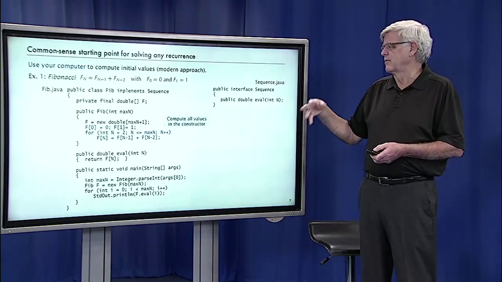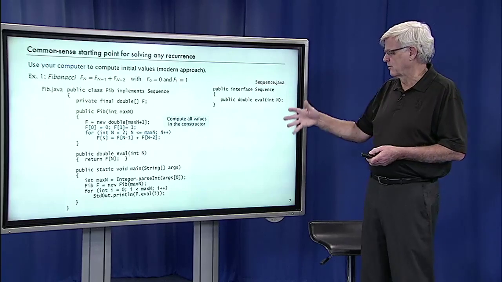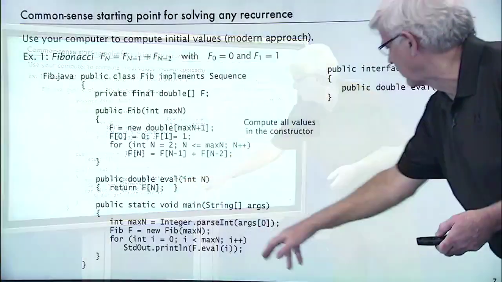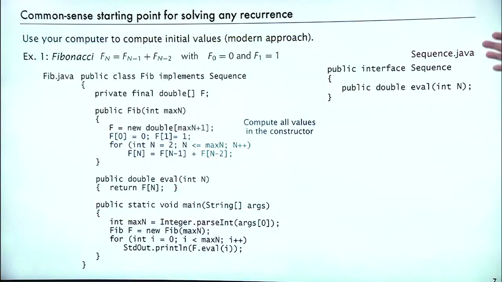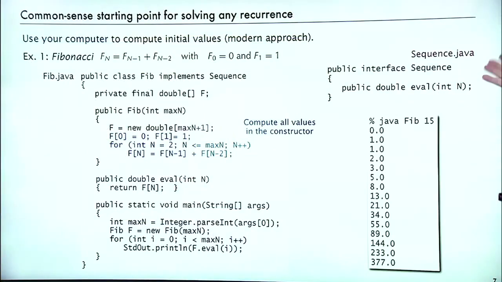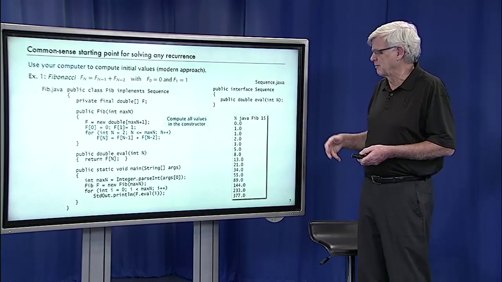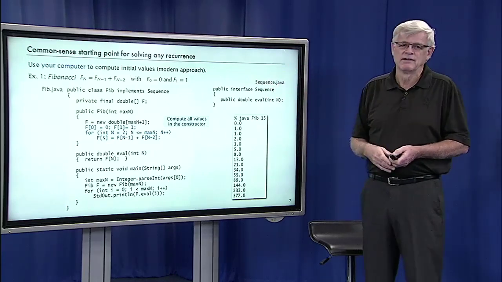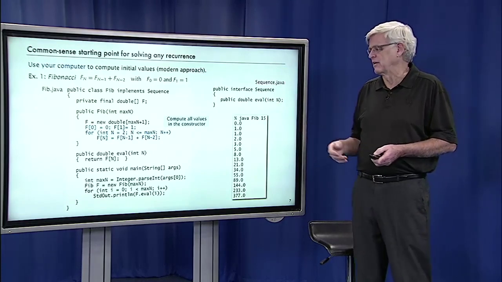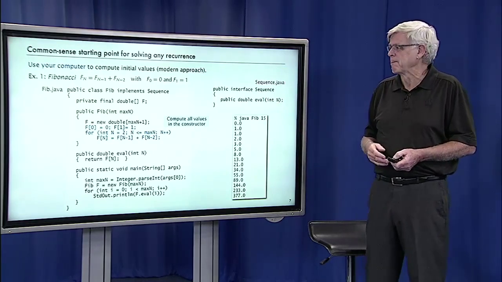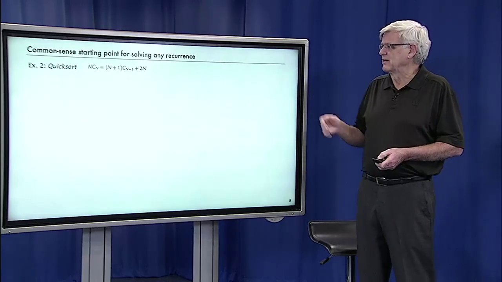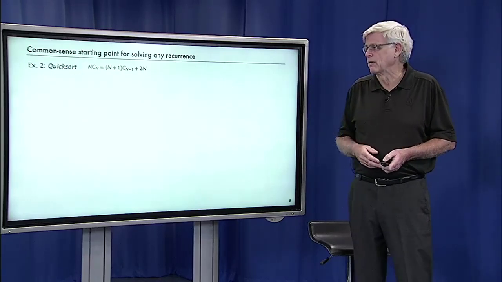And then we can write code that will print out values for any sequence. So this code, for example, again, there's not that much code. We want to get the first 15 Fibonacci numbers, and it prints them out for us. And you can, in your own programming environment, do whatever you want to get that result, and that's an exercise worth doing. Now, more interesting, let's look at the quicksort recurrence.